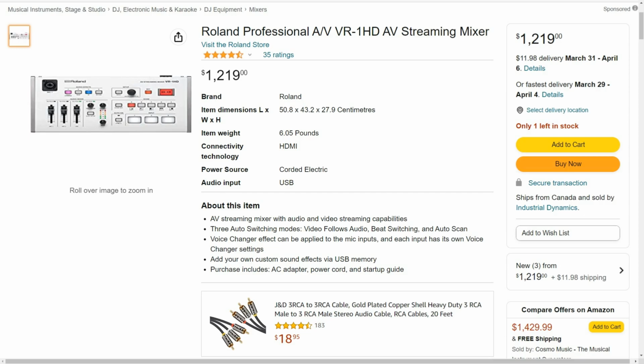Well, I can replace all these three devices with one single device. And I think Roland does one. It's called the VR1-HD. And the price is ridiculous. It's about $1,000 to $1,500, which is way out of my budget. So why not use the existing devices that I have and put them into one single box, and then use a USB hub inside the box to connect all the devices, and then I'll just output one single USB cable that goes in the computer, and I have it right here.